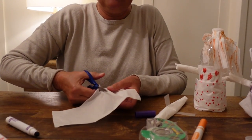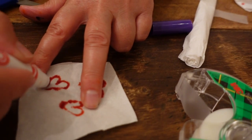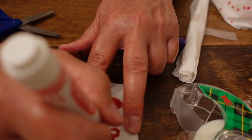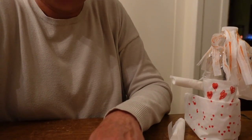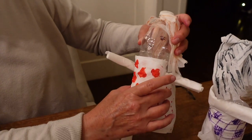drew little hearts. Maybe even a rainbow design, just like I showed you how to do some designs on the blanket that you might want to use with your water babies. And then just fitted it in like that and just taped it.